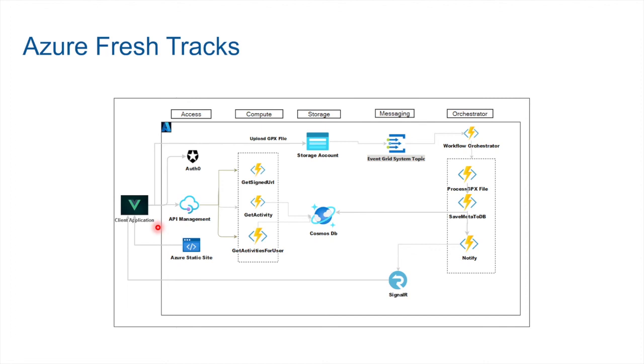And I want to call out that all of the services that are shown here, whether it is API Management, Cosmos DB, or, of course, all of the Azure Functions themselves, are all configured in a consumption plan, which means that we would only be paying for the resources we use. None of the resources here have been provisioned ahead of time. And that's one of the things that I talked about in episode 1.